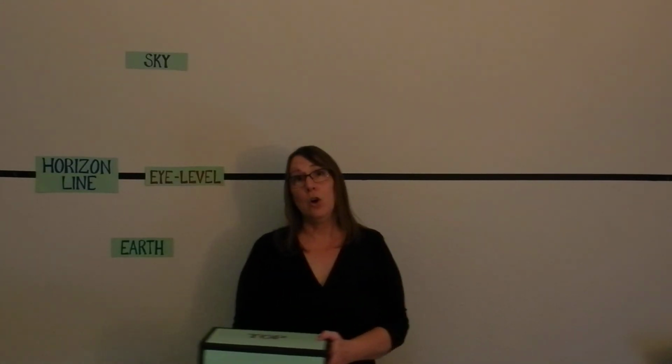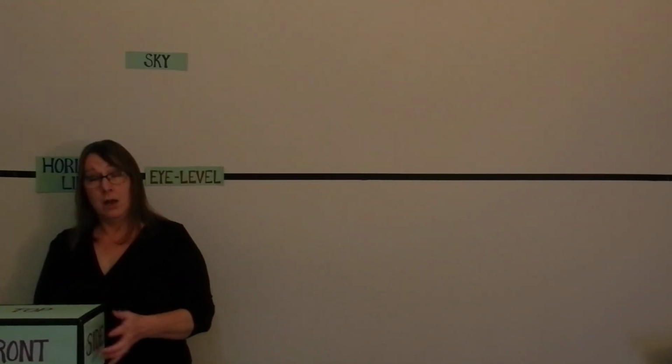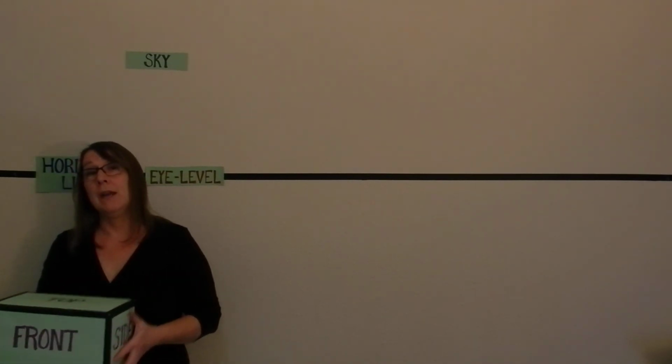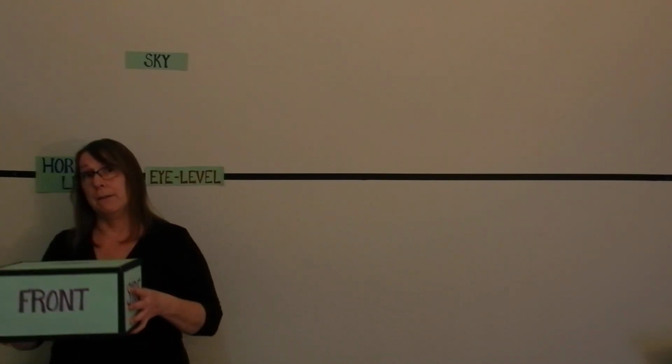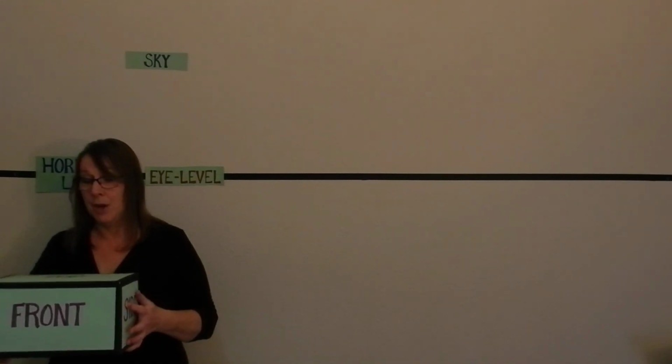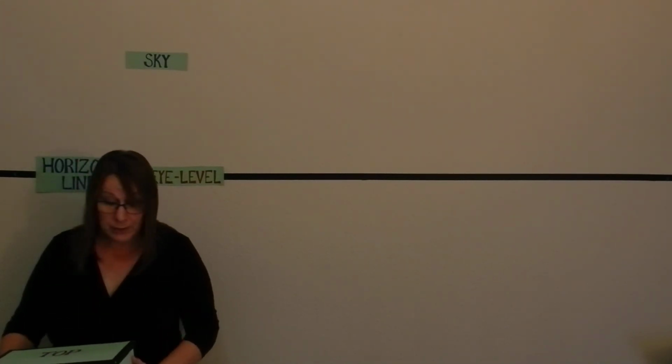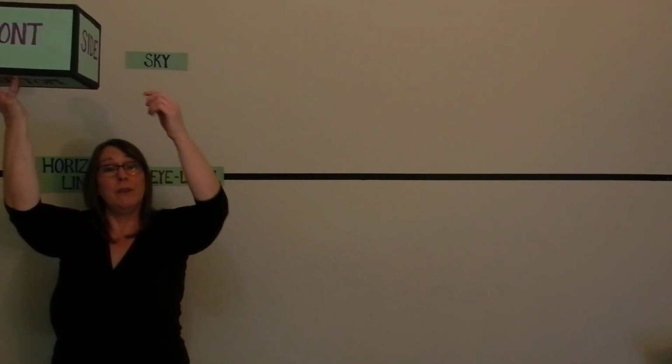So no matter what object you're drawing, no matter where it is placed in relationship to the horizon line, you will be able to draw it in one-point perspective if it faces the viewer directly, if it's parallel to the picture plane. You might see the top and the front and the side. You might see the bottom and the front and the side if it's to one of the sides of the viewer.